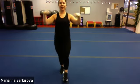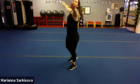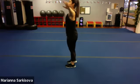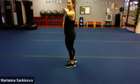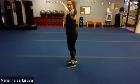Let's get some wrist rotations in. Good, yep, make a ball with your fists. Perfect. And shoulder circles back. Good. And arms out to the sides. We're going small circles backwards here. Good. Start to loosen up the chest and the shoulders. Got some planks today.